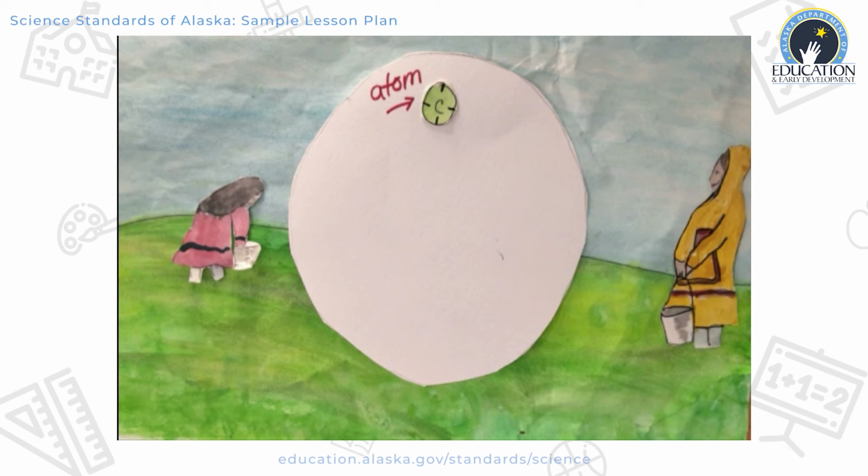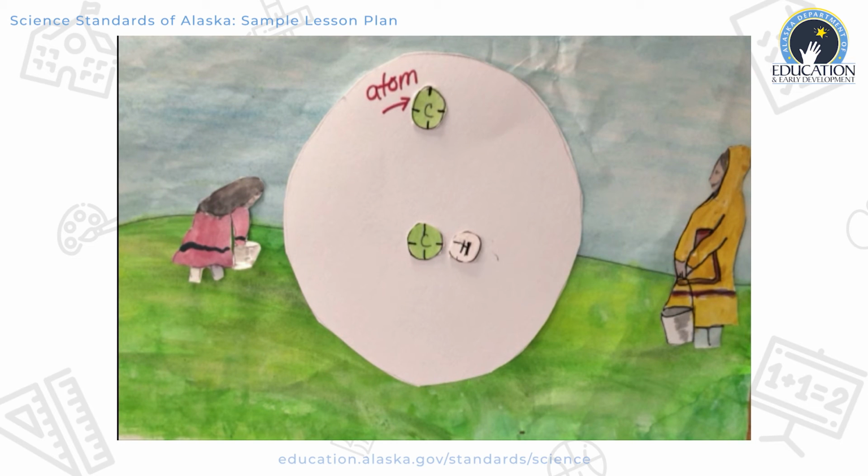It's a C, which is the chemical symbol for carbon. And I put a little hint on here for you. There are 4 dashes, which means carbon can make 4 chemical bonds because it has 4 lonely electrons. Notice as I add the hydrogen that the hydrogen only has 1 dash. Hydrogen only has 1 lonely electron, so it only bonds with 1 other atom.